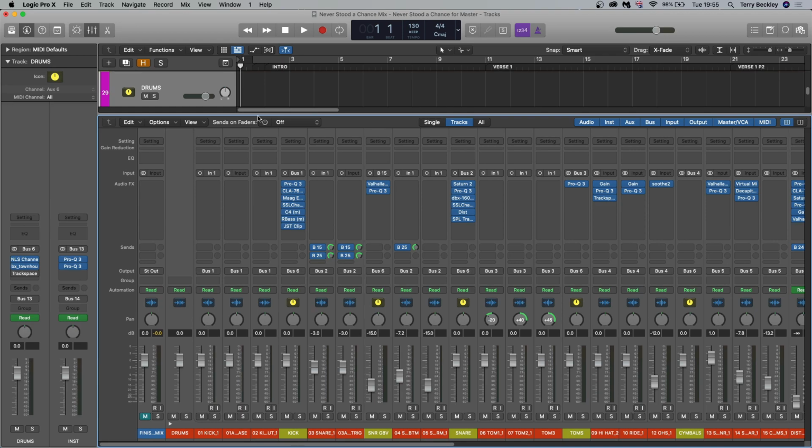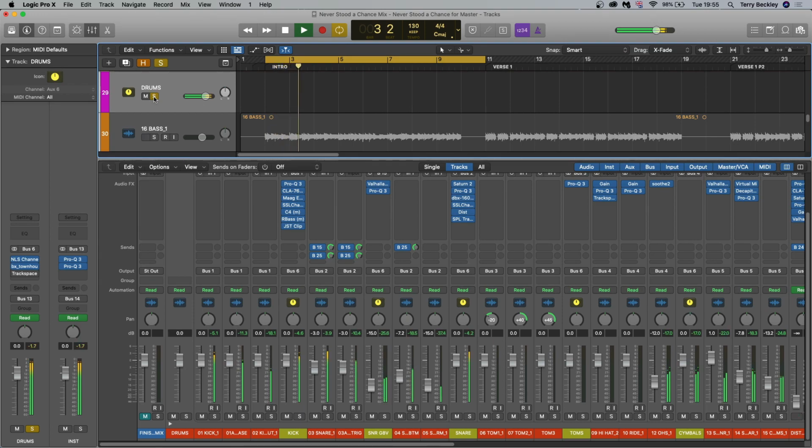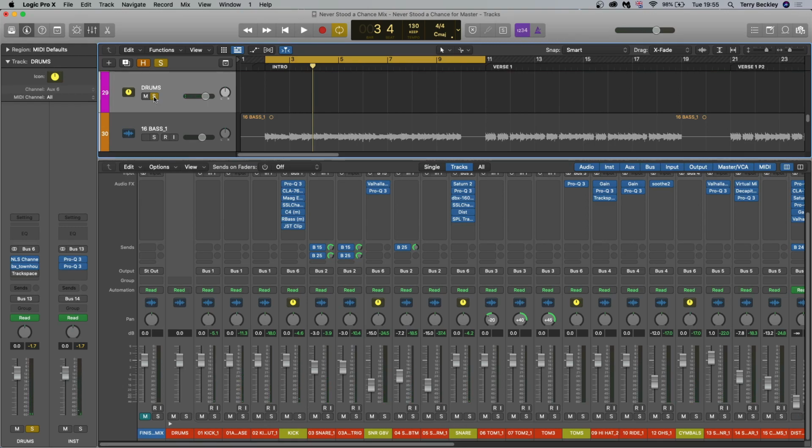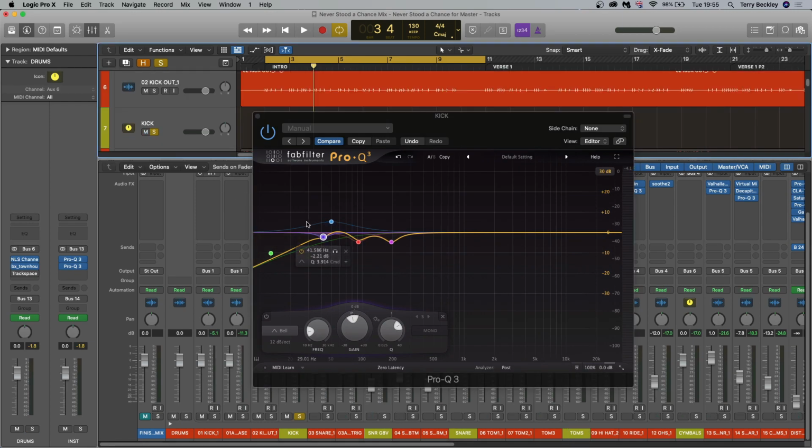Okay, so let's actually go through those plugins in a lot more detail. This is the drums by themselves. If you listen to that kick, you can hear that it's got quite a lot of mid-range slap in it, which is exactly what I wanted, because I wanted that in with the mid-range of the guitars to get the energy of the song in that sort of area. So back to this first EQ, I'll solo out the bands, and hopefully you'll hear why I did what I did.